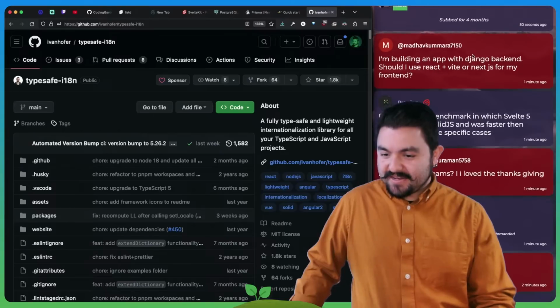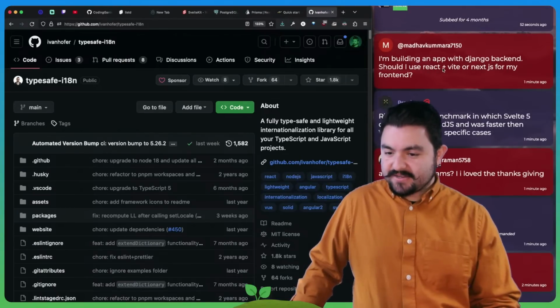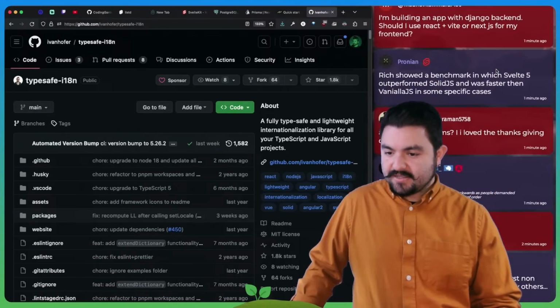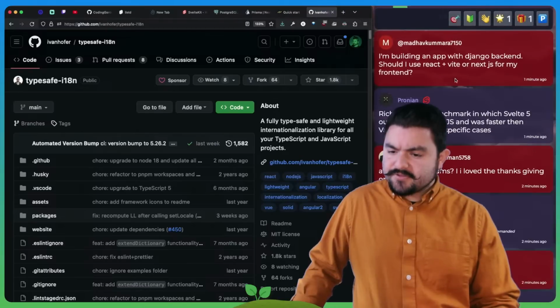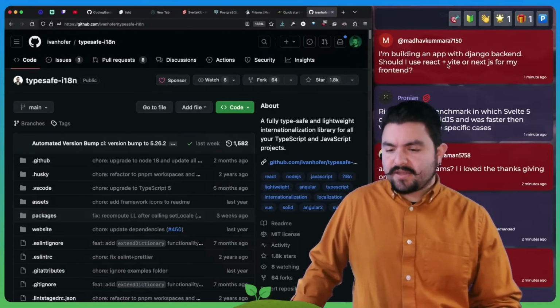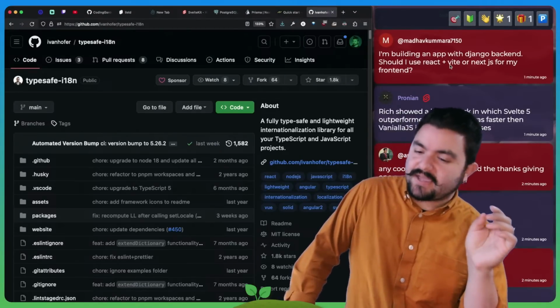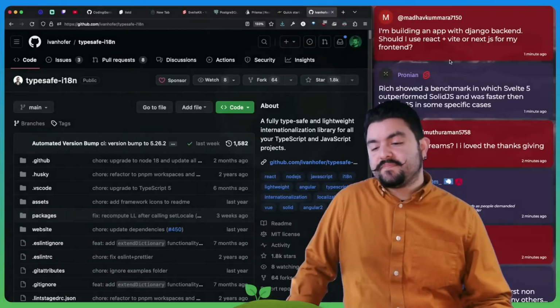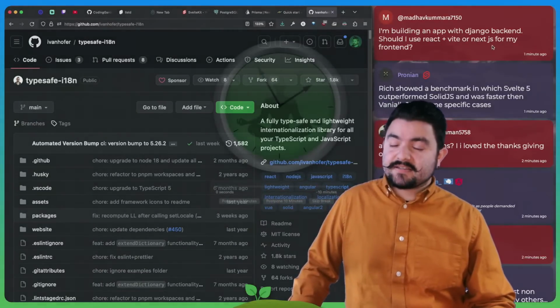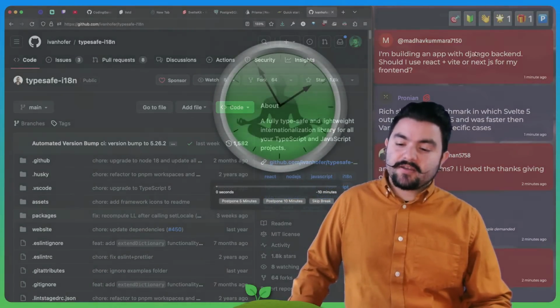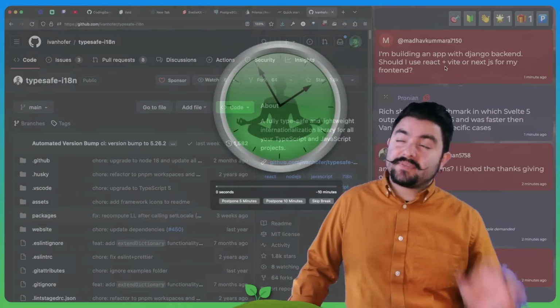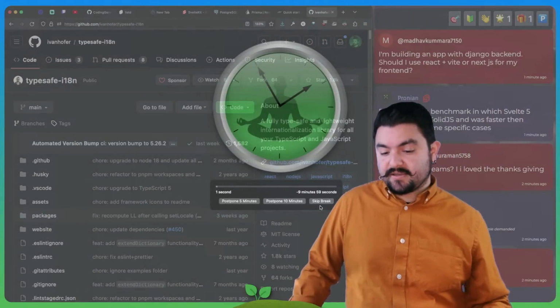Building an app with a Django backend. Should I use React, Vite, or Next for my front end? It's up to you. Oh no, it's not up to you. Use React and Vite. I thought you had Vue in the list. I thought you were asking between React and Vue, but no. Don't use Next.js, because Next.js will be server rendered, and Django is also already running on a server. So you could build a React app that's purely client that talks to your Django backend.